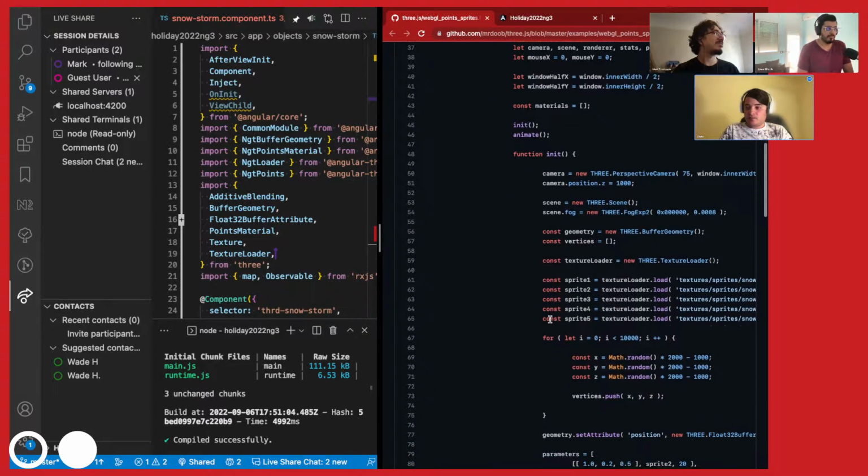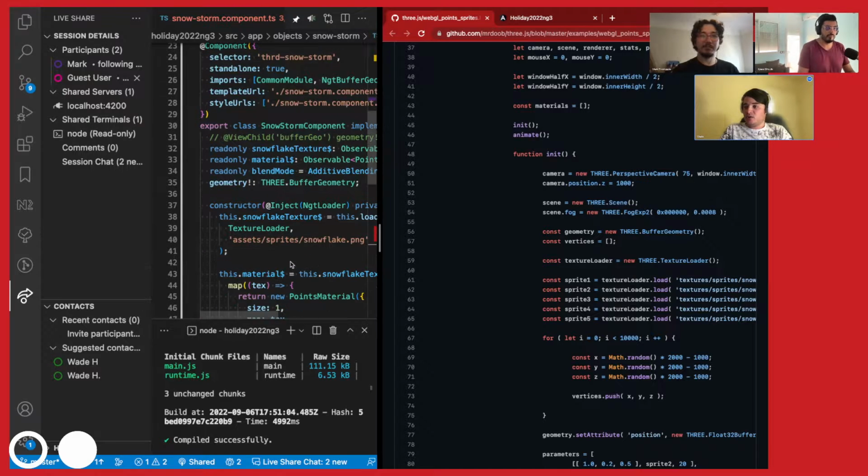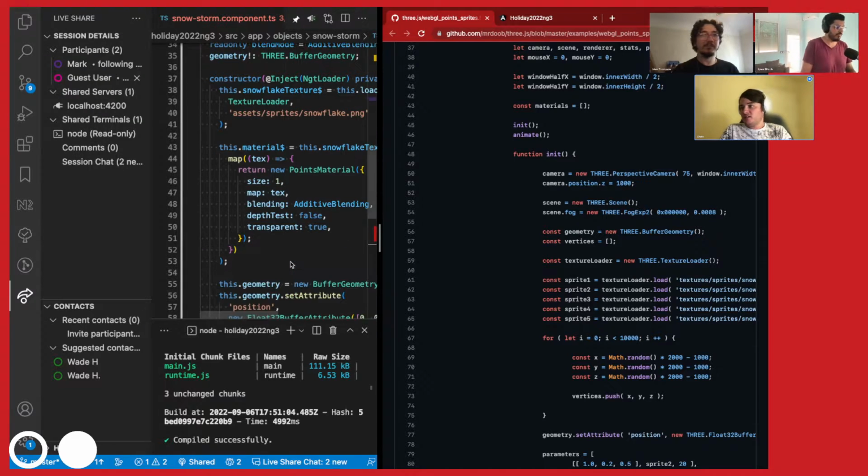And Angular 3 wraps that and makes it so that you can construct scenes through a combination of components that just get dropped into your component template, as well as a nice component store and some directives and other things that make it easy to deal with different elements from within a template.